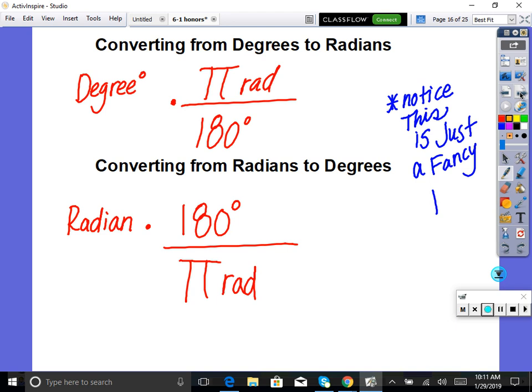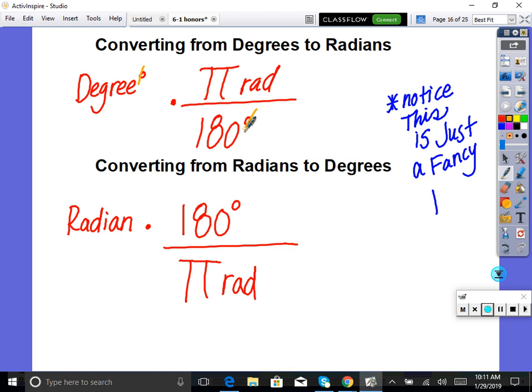So if we start with a degree to get to a radian, you're going to multiply by pi radians, you don't need to write the radian part, over 180. Now notice pi and 180 are the same thing. That is like timesing by a fancy 1. Pi over 180 is just a 1. Now, why would I put the degrees on bottom? Because don't we want degrees to divide out? So it always helps to know that, because then you remember which one goes on bottom.